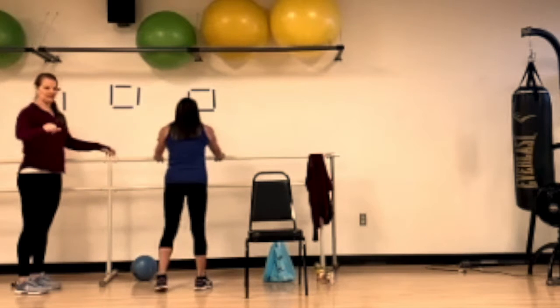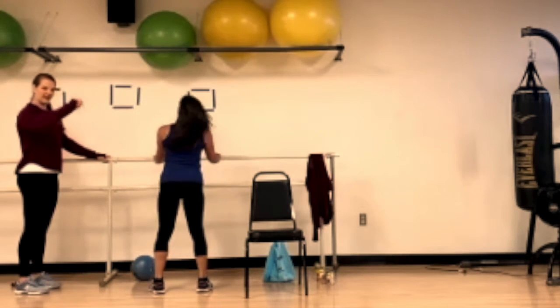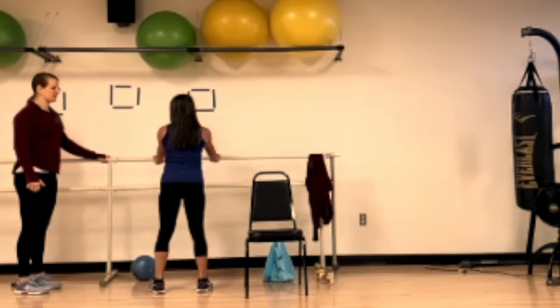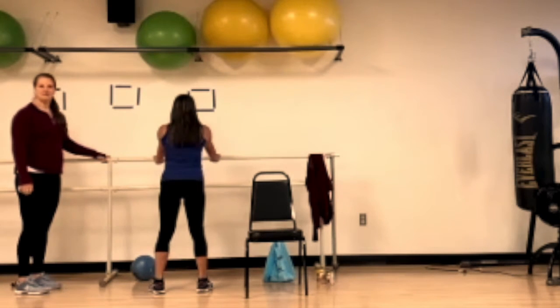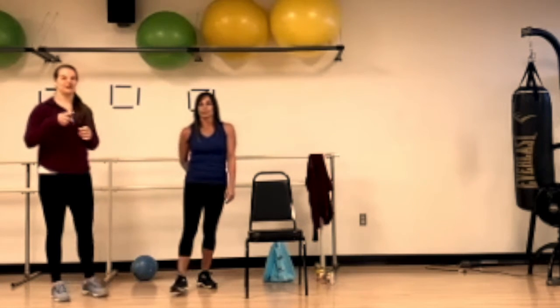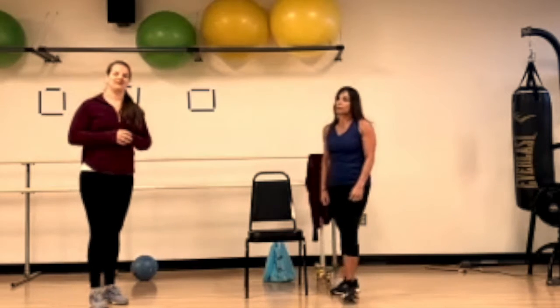So the same thing, you want to keep your hands about shoulder width apart. You're going to tighten up this part of your back to bring your elbows in and then lower your chest down to the surface and then push back up, completely extending your elbows at the top. And once you've done that, that's one round, and you're going to do that two more times for a total of three rounds, three times on each exercise.